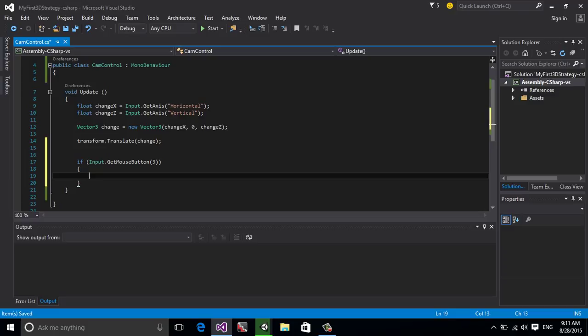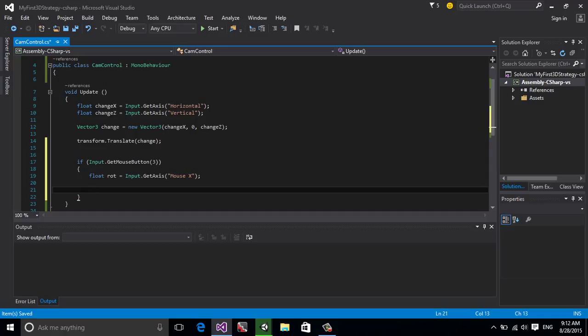I need some practice. So, if it is held, I will need a float to hold the rotation. Float rotation equals input dot get axis, and that is the mouse X, because it's going from left to right and from right to left.